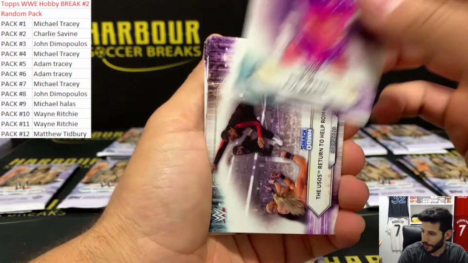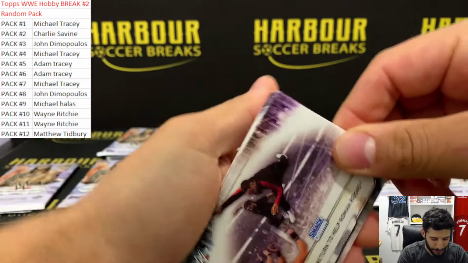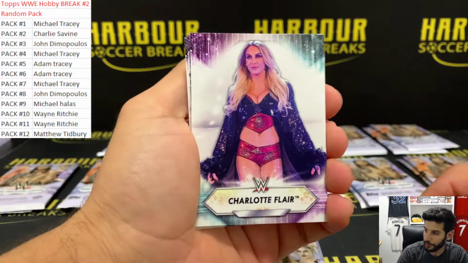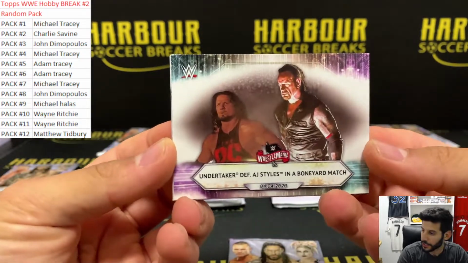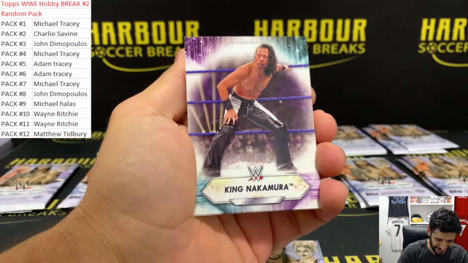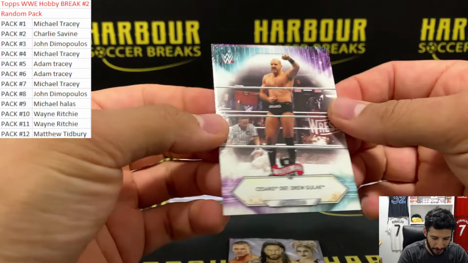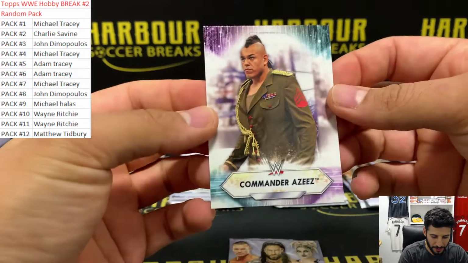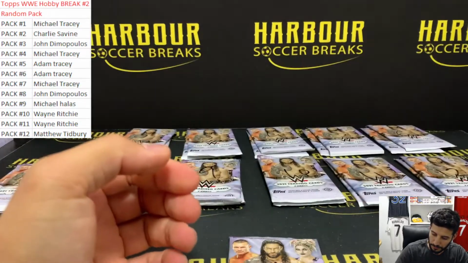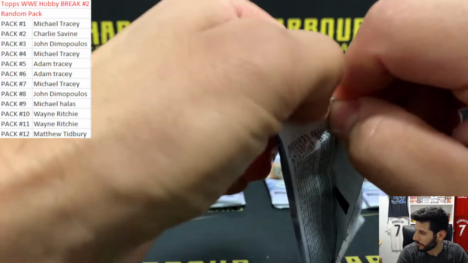So, Eva Marie. The Usos. Charlotte Flair, nice. We had Undertaker defeats AJ Styles in a Boneyard match. The matches they do. Nakamura. And Cesaro defeats, oh, we've got another one, sorry. And Commander Azeez. So that was one pack. Your next pack from pack number one.